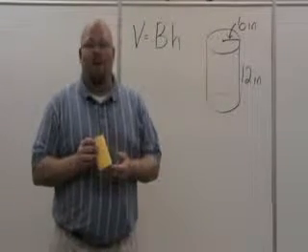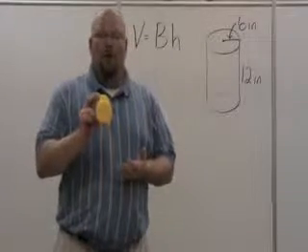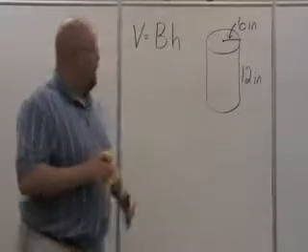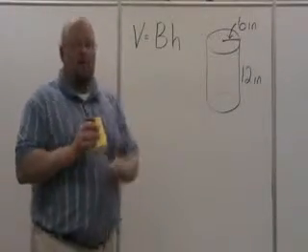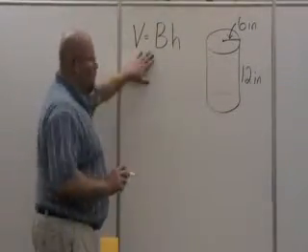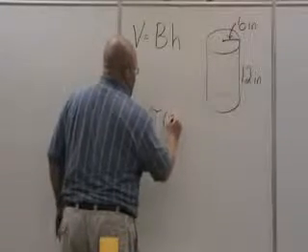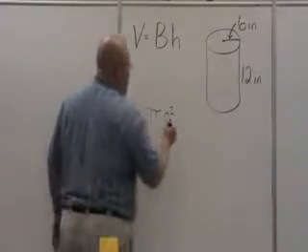The next example, we're going to find the volume of a cylinder. A cylinder is going to be our three-dimensional shape that has a base of a circle. So when we find the volume of the cylinder, we are going to find the area of the base, multiply it by the height. The area of the base is just going to be a circle. To find the area of the circle, we take pi r squared, where r is our radius. Then we're going to multiply it by the height of the cylinder.